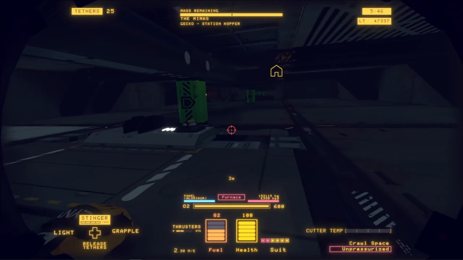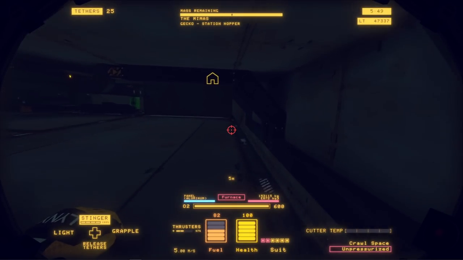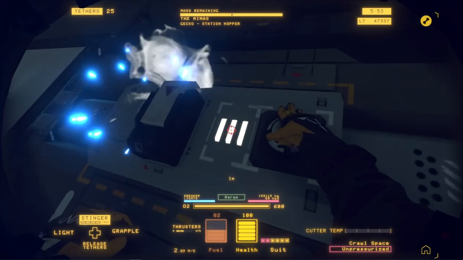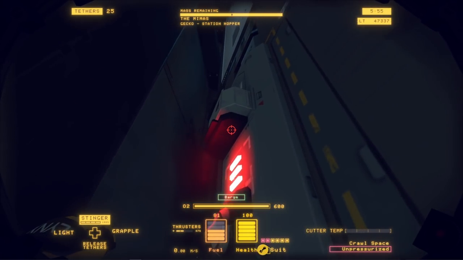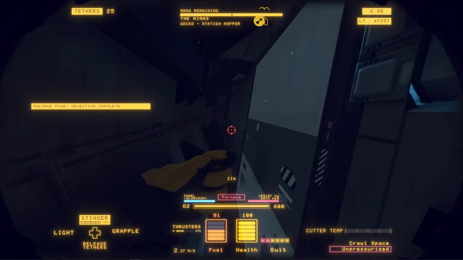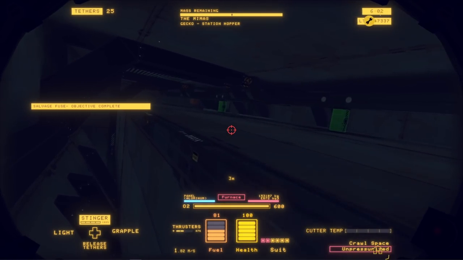So usually there's one up top and there's a couple over in the corner. Let's go ahead and collect these. Try to be quick about it. That one was fast. All right, so now we've got the fuses all taken care of.